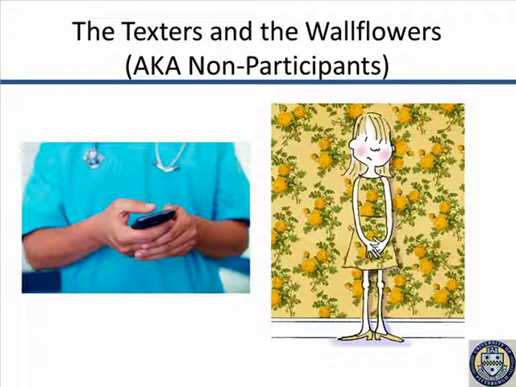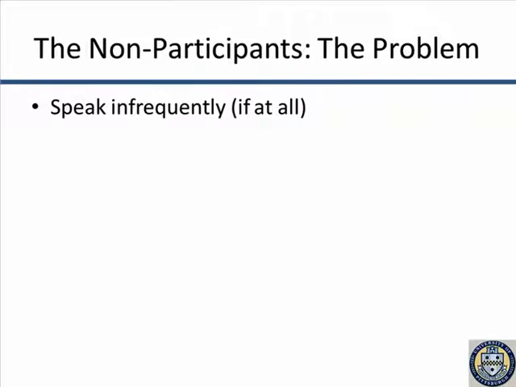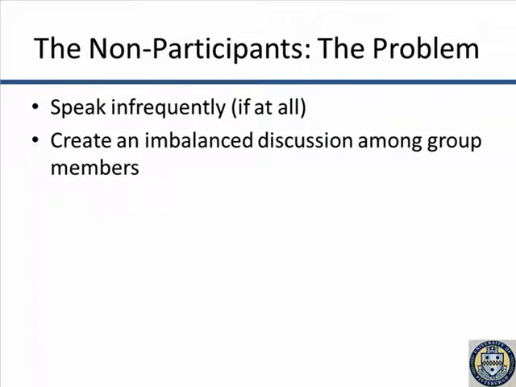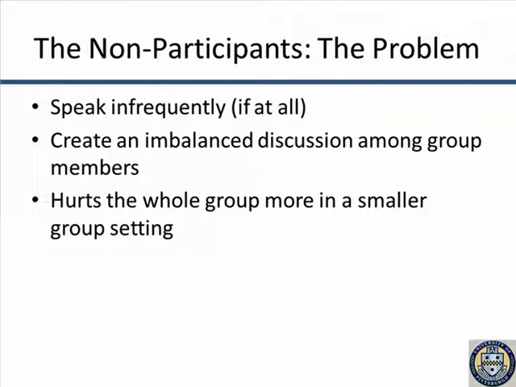Okay, so talking about the texters and the wallflowers. The problem with these folks is they speak infrequently, if at all, and it creates an imbalanced discussion among group members. And as Dr. Painter was mentioning, in a smaller group setting, this hurts the whole group, especially if you have 4 people, one's presenting and one's on their phone. Those poor 2 people that are still engaged are really being punished, right? To keep the ball in the air.